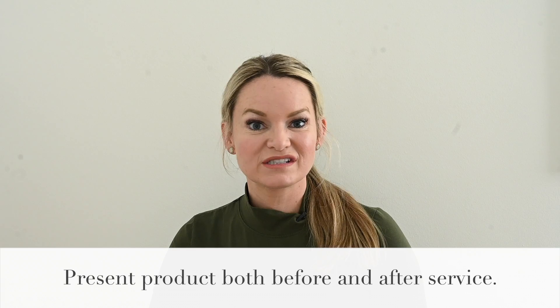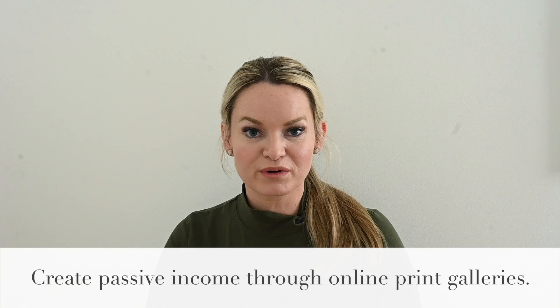If you're providing a service, offer them an album or book in the packages on the front end, then bring it up again after the service via email, through your gallery, or even in person. We hear a lot about passive income and creating more profit without doing more work. With a photography business, it is so easy to do that because we're providing a service from which we can create products afterward. Outside of albums and books, we should also be offering prints, canvases, and professional prints in general.